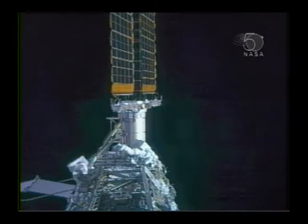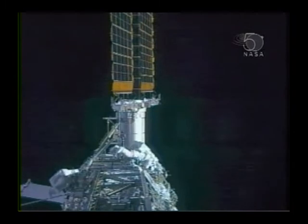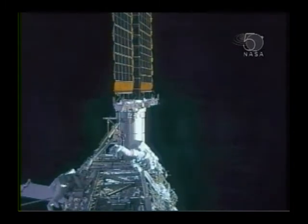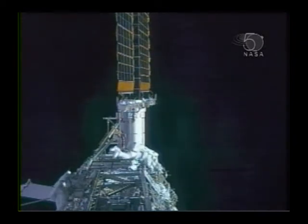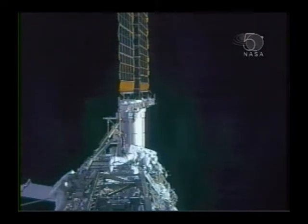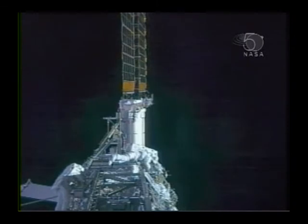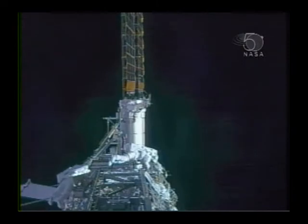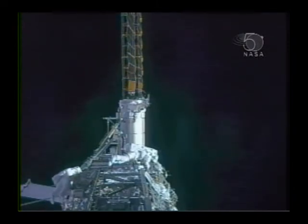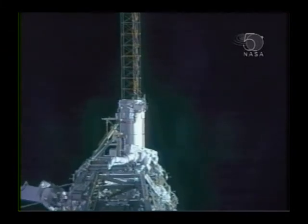We expect that one more cover will be examined, the mechanisms under one additional cover. That should bring us to the end of the spacewalk with the cleanup. We probably will be in excess of 7 hours today. We'll be standing by for an expected timetable for the beginning of the cleanup work by Whitson and Tawney as they move back toward the Quest airlock, move back inside, place their spacesuits on space station power, and then begin the repressurization of the Quest airlock to mark the official end of today's excursion.